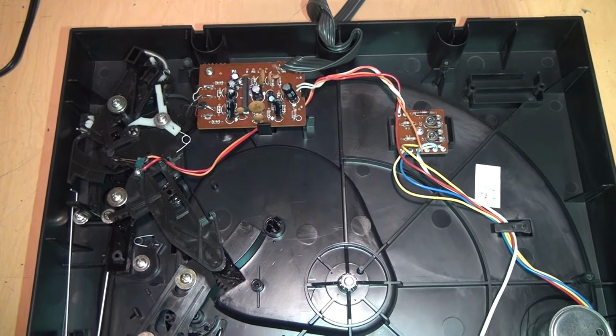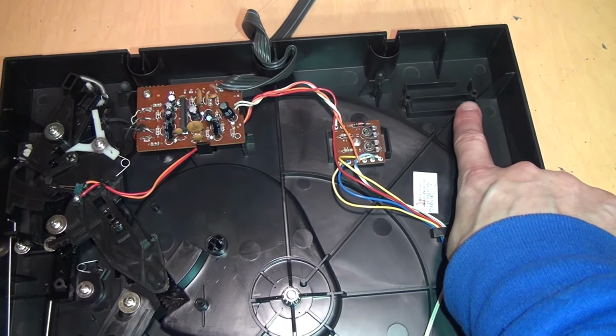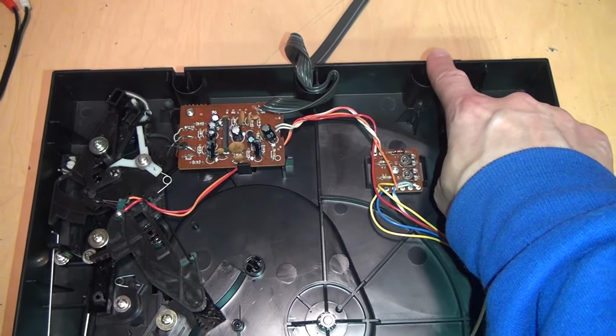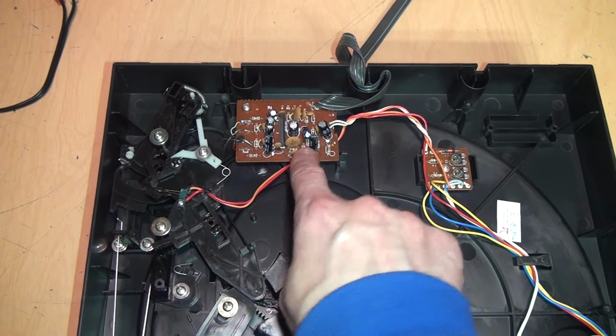And Aiwa probably did sell this as a standalone turntable, because here's where the power transformer would have gone. There's the notch where the power cord would go out. And there's the notch where the audio cable would go out and connect to the built-in preamp.